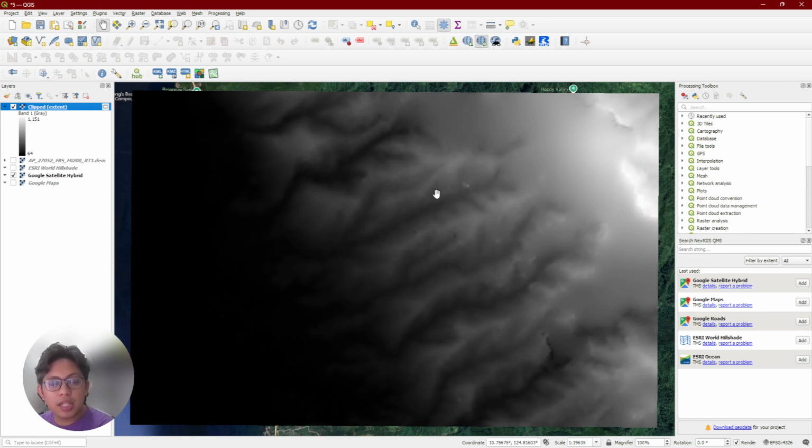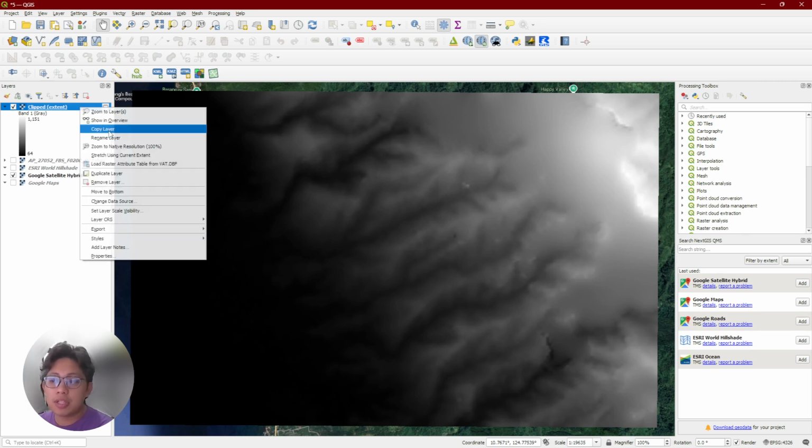So the first thing that we want to do is check if this DEM is at least visible. Okay. You see here this microchip icon; it only says temporary layer. So you're not saving it. When you close your project, it will be gone.